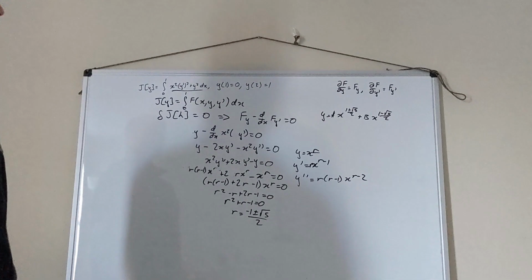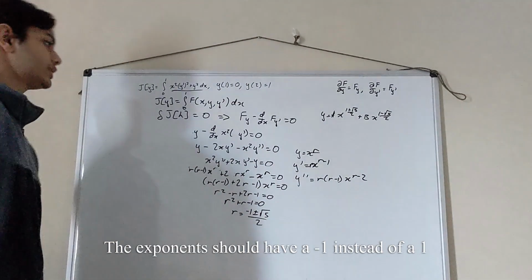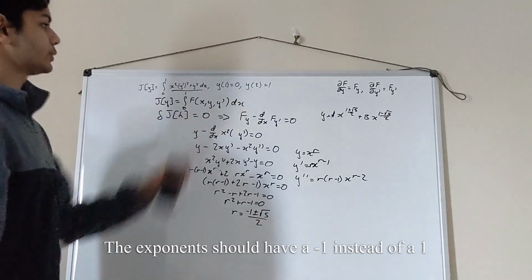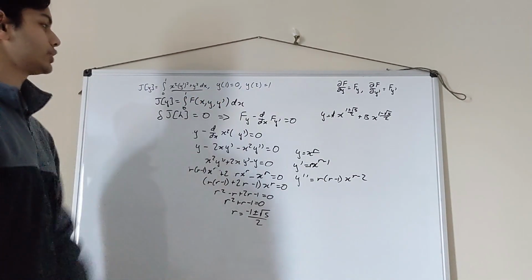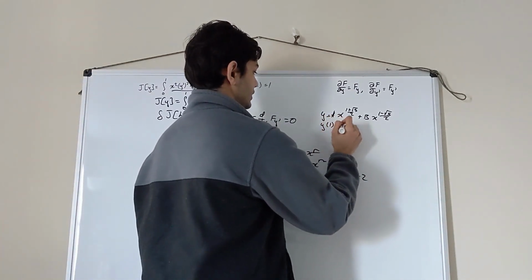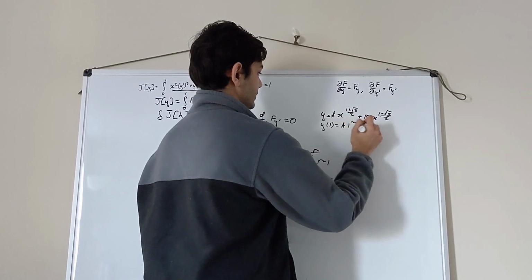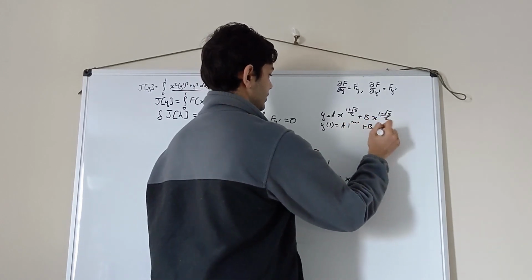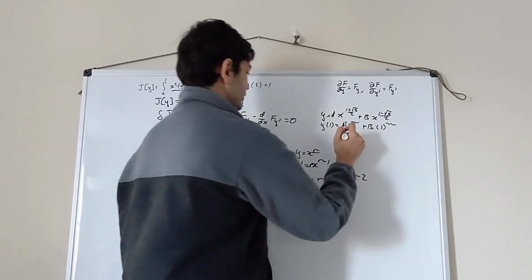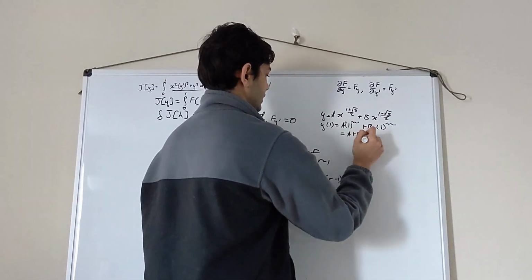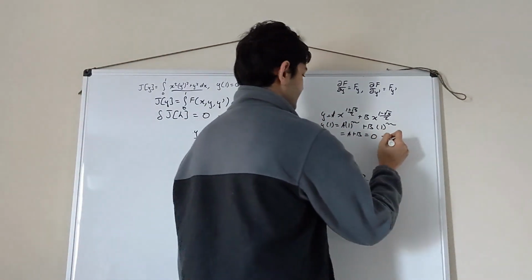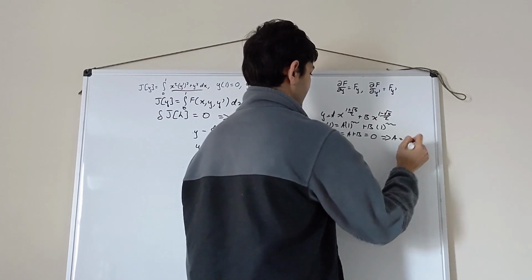Okay, so now we're going to go to our boundary conditions that I did not say in the beginning, but I should have. If you plug in x equals 1, then y should be 0, and if you plug in x equals 2, then y should be 1. So the first one says that y of 1 is equal to a times 1 to the power of something plus b times 1 to the power of something. Here 1 to the power of anything is just 1. So this is just a plus b, and this is equal to 0 because of our boundary condition. And so that means that a is equal to -b.